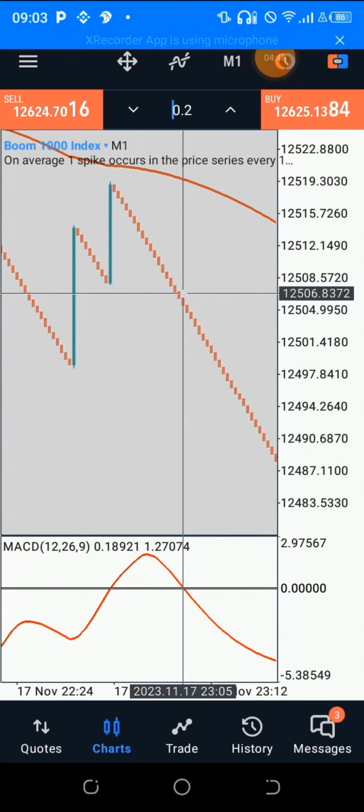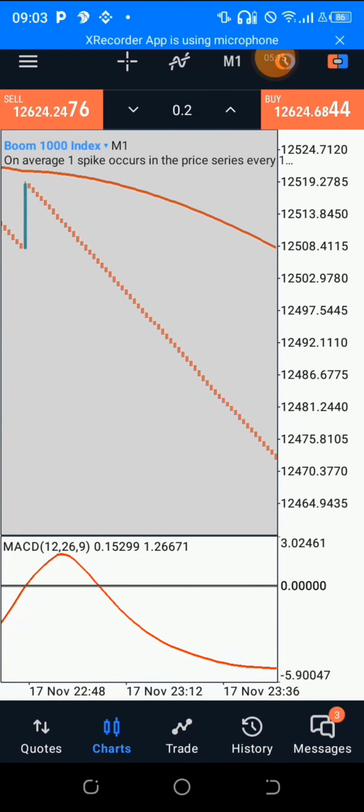So why are we placing a stop loss, since we know that Boom and Crash doesn't respect stop loss? Not every strategy is 100%. So in case the strategy fails, the spike, if there's a spike, will take us out of the market. But also bear in mind that there are times when there will be spikes, but they will be baby spikes, or spikes that are only there so that amateur traders can quickly close their trades.